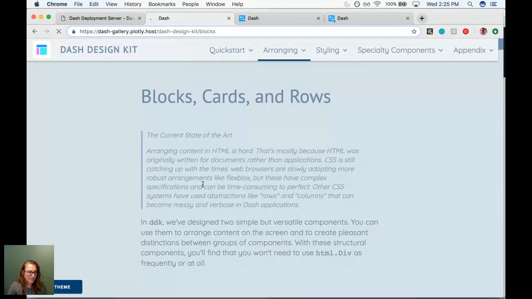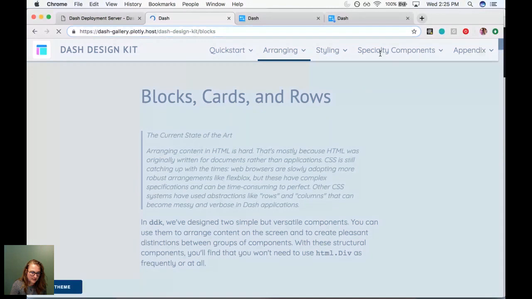So we're just trying to make arrangement a little easier, and we've applied some default padding and margins to these card components just to try and make everything look and fit a little bit better for you.